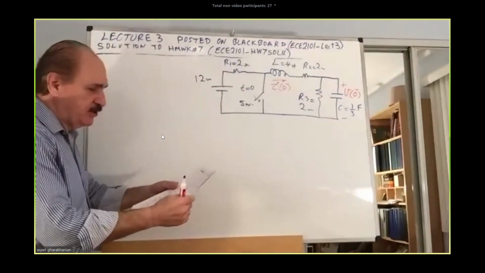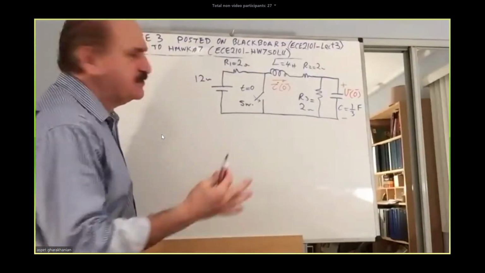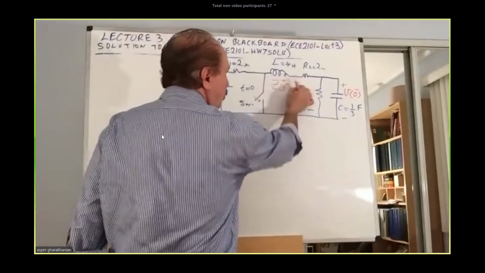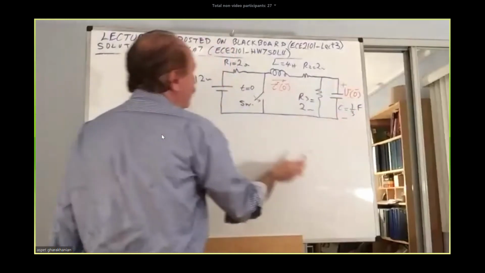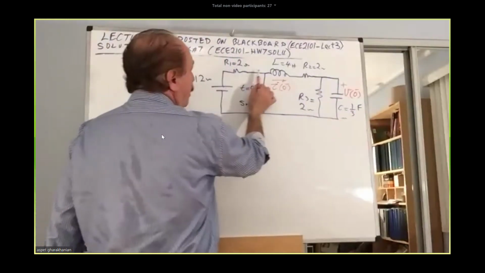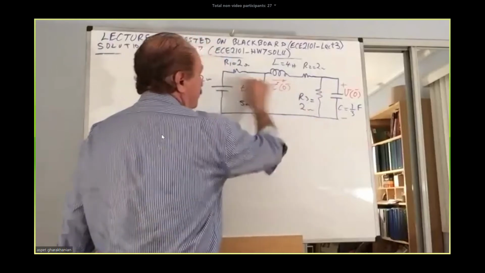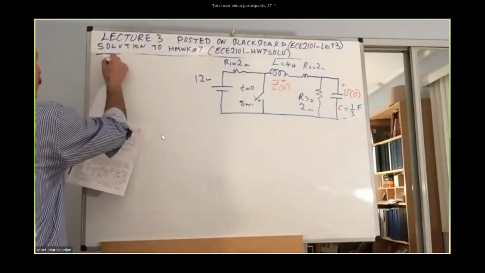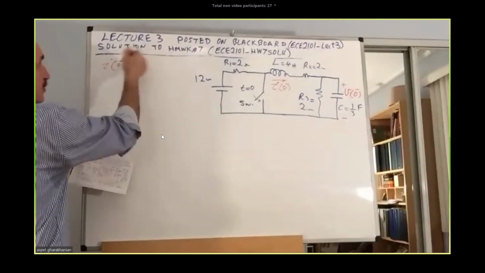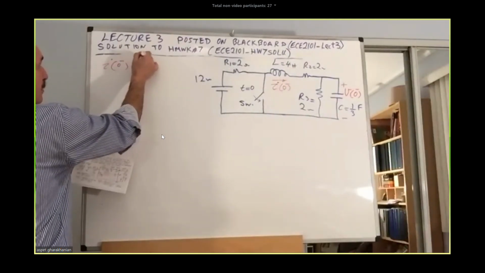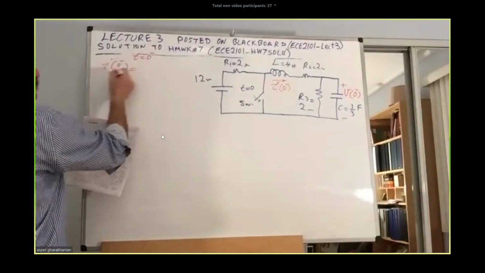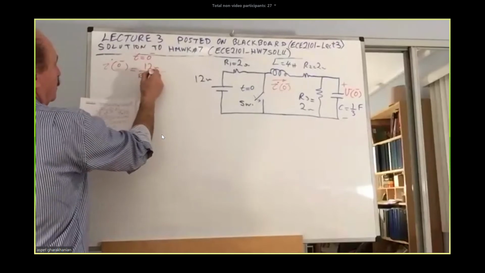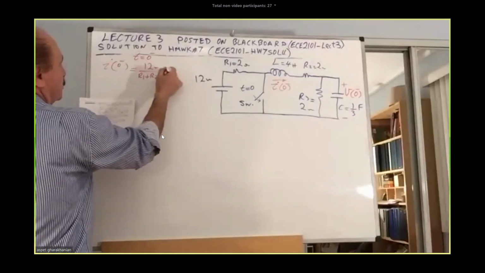So here's how to predict that. It is basically DC balances. Take inductors for short, take capacitors for open, then you have 12 volt, R1, R2, R3, they're all equal, you can see that. So immediately you can say I of 0 minus, this is the moment for t equal to 0 minus. I of 0 minus is equal to 12 volt divided by R1 plus R2 plus R3, they're all in series.